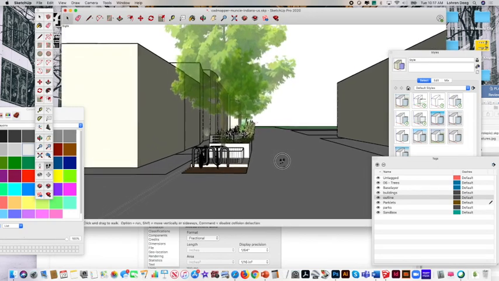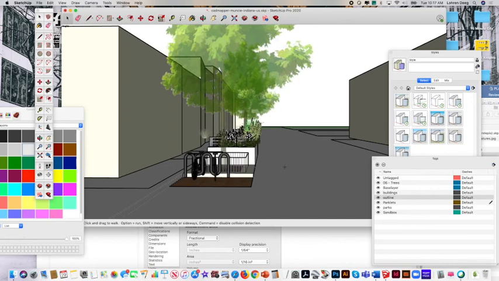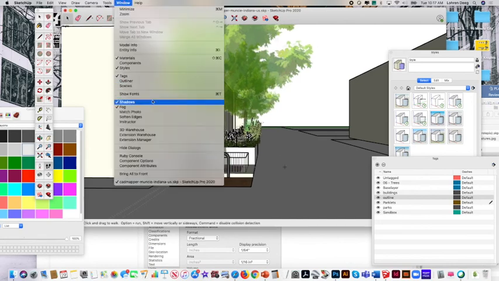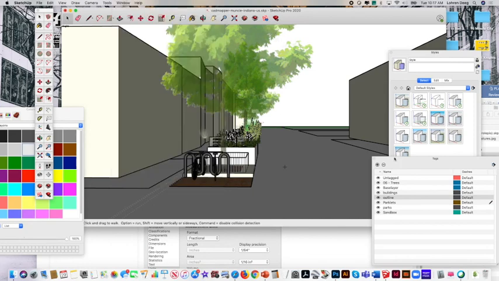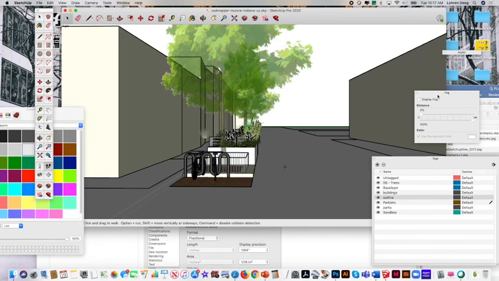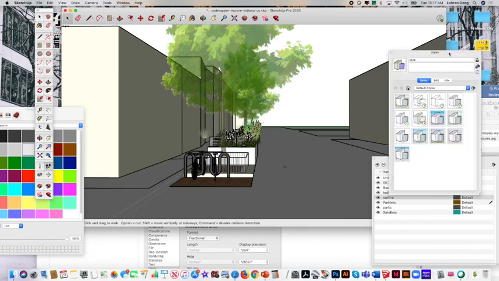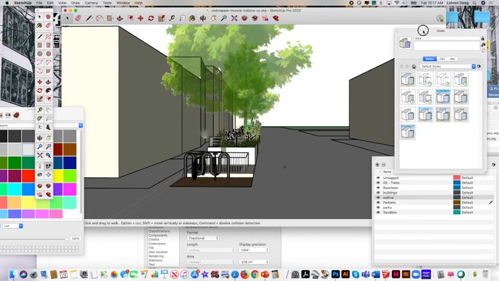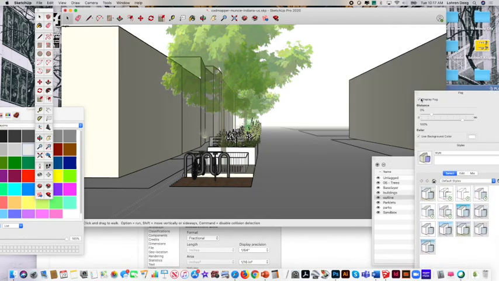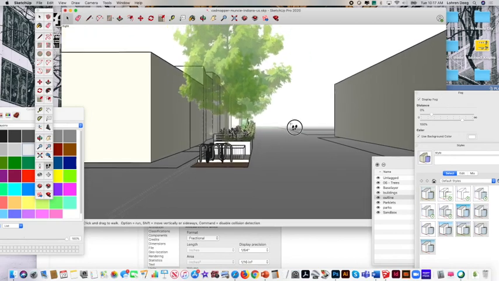Walk by our new parklet. We can turn on the shadows like we did. The shadows show up on your right-hand column. They're floating menus on mine. But they're in drop-down menus on your right-hand column. So I'll turn on the fog. It kind of fades, makes edges fade and stuff like that.